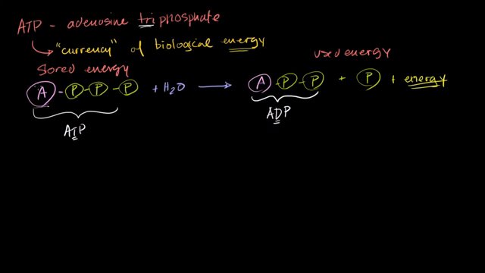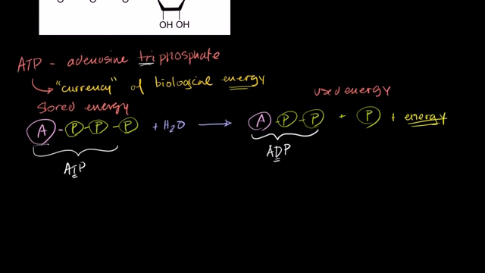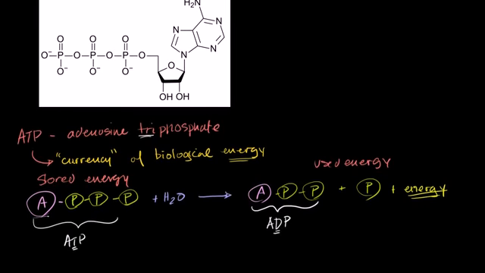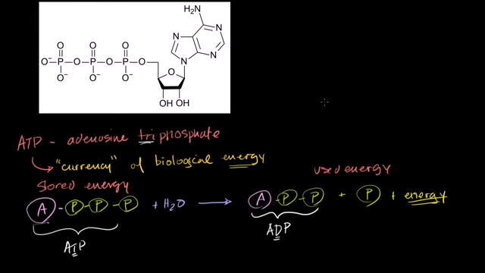And so far, I've just drawn a circle with an A around it and said that's an adenosine. But sometimes I think it's satisfying to see what the molecule actually looks like. So I cut and pasted this from Wikipedia. And the reason why I didn't show this to you initially is because this looks very complicated. While the conceptual reason why ATP is the currency of energy is fairly straightforward. When it has three phosphates, one phosphate can break off, and then that'll result with some energy being put into the system. Or if you want to attach that phosphate, you have to use up energy. That's just the basic principle of ATP.